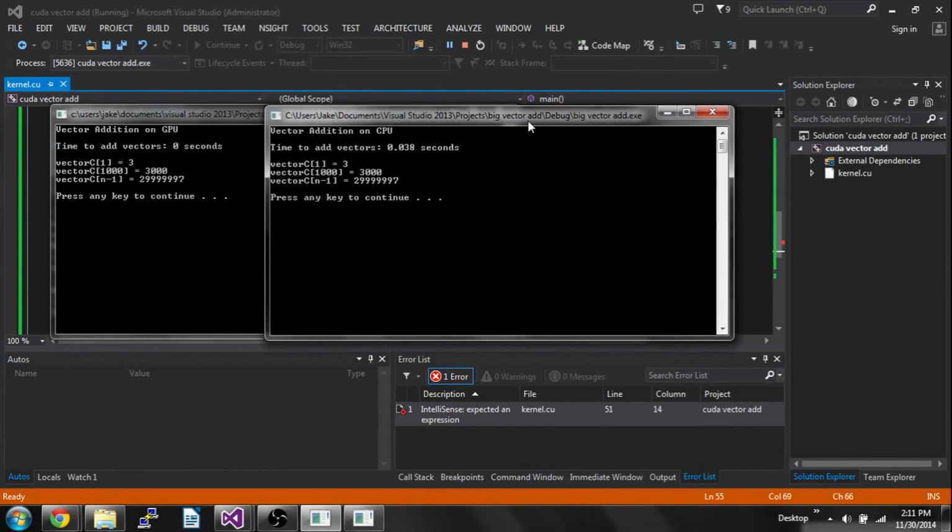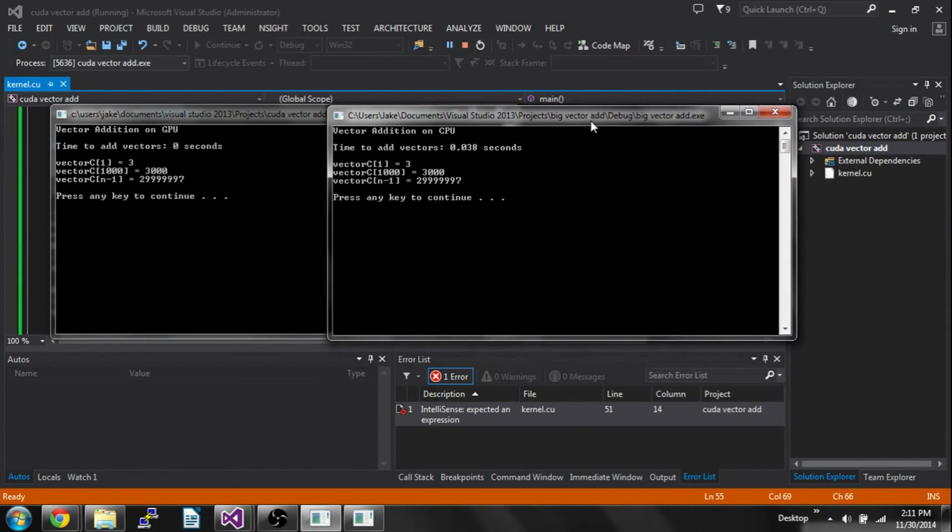So the program on the right is the one that was executed on the CPU, the one on the left executed on the GPU. You'll notice both programs yield the same results, although the one on the GPU did run faster. Now, we didn't measure the time that it took to copy the memory over from the CPU to the GPU because it's 10 million elements, which takes quite a bit of time transferring over a thin PCIe bus. If we did measure the time it took to transfer all of that data, the GPU would actually take a little bit longer to execute.